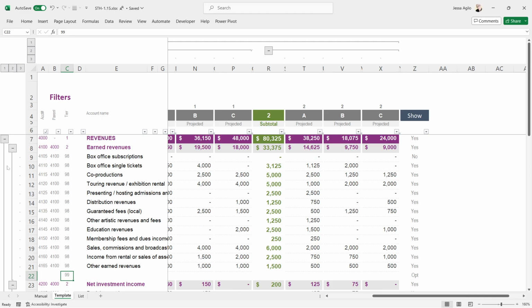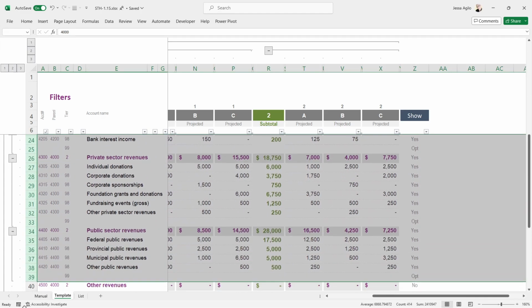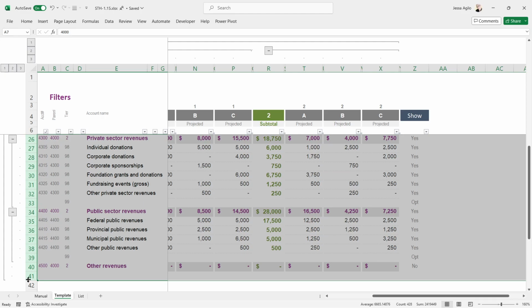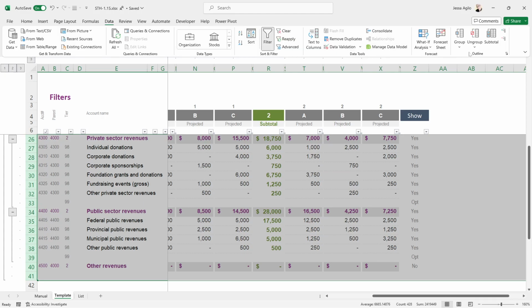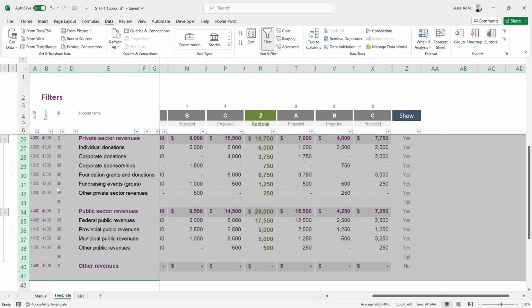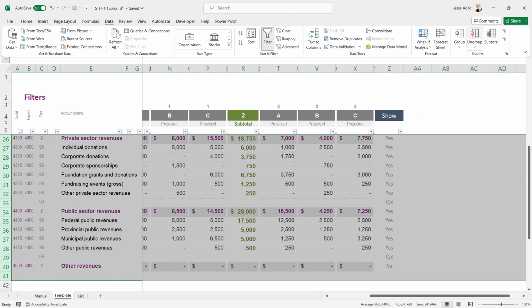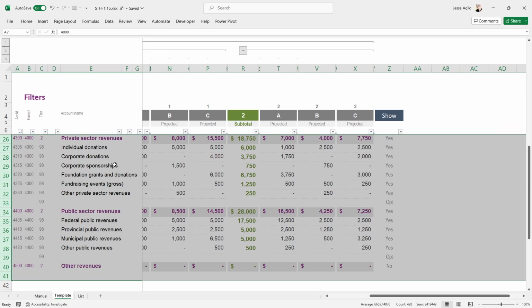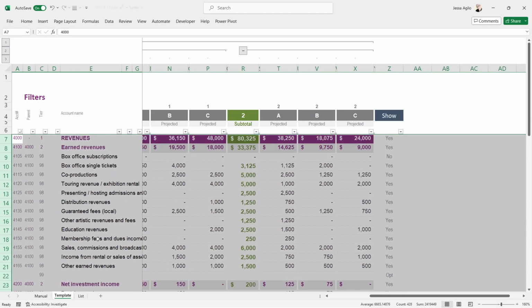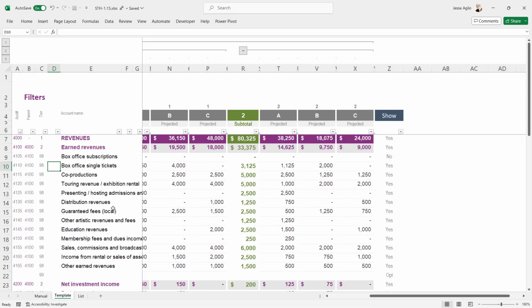Now, if I don't want to use the auto outline, so imagine I have outlines defined here, I could turn those off by selecting the full range and going to Data and Ungroup. And that will take out the first tier. And clicking again will take out the second tier of our rows because I've selected the rows only, not the columns. I've retained the outlines for our columns. I no longer have those outlines, so I only have toggles for the columns up at the top here. I don't have toggles for our rows.